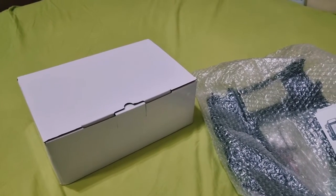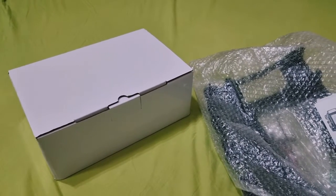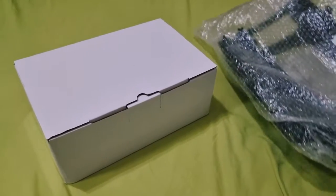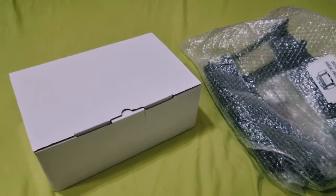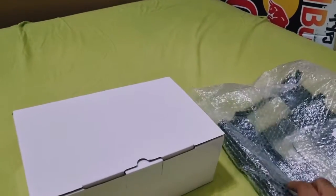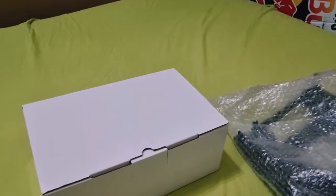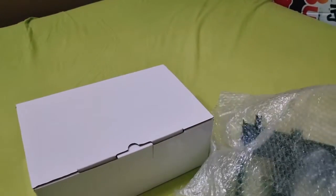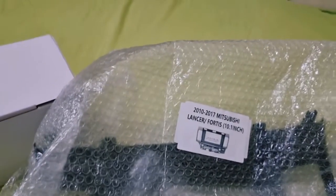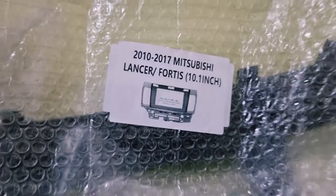It's been quite a long time, but over here in UAE, summer is so hot. And today we come to you with one very nice project. We are going to fix an LCD, 10 inches, or actually 2.1 inches, for a Mitsubishi Lancer or 40s, whatever it's called in the region.